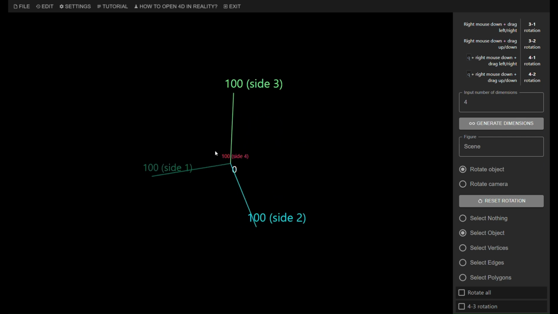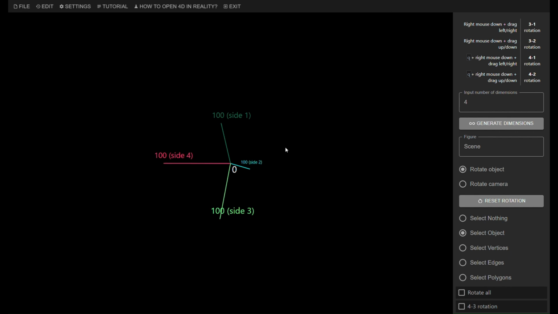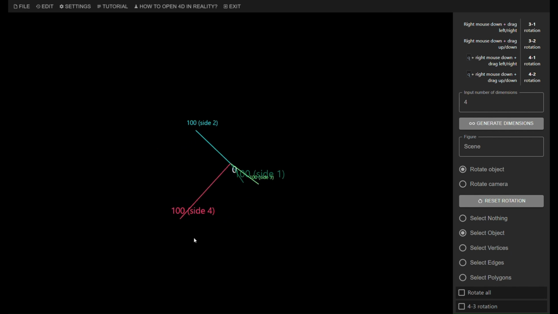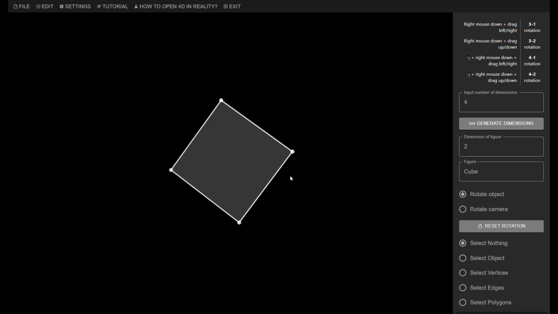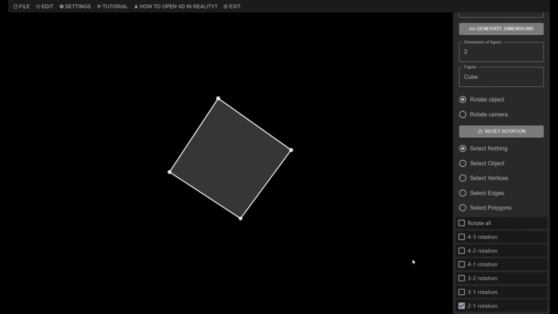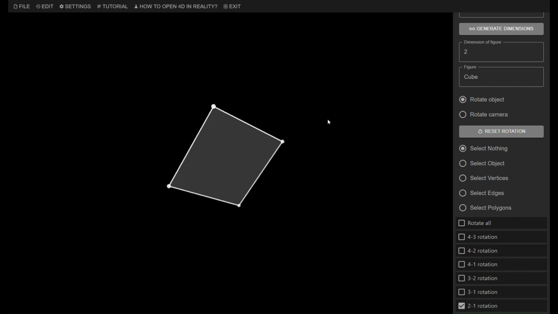In four-dimensional space, it becomes possible to lay out four mutually perpendicular lines. You can observe this in the example of the rotation of these four-dimensional axes. If we rotate a two-dimensional plane in three dimensions, we will notice that it is flat. The figure is flat because its third thickness is 0.